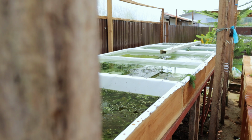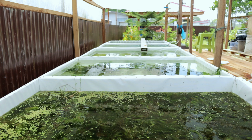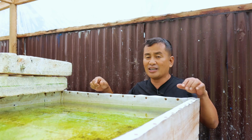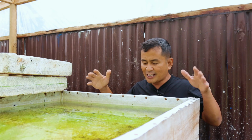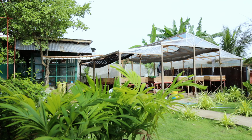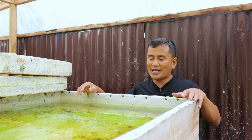I deem it very necessary as well to mention this spawning tank. You will see that this is a wooden tank that is made of very cheap materials. I only use the tarp, but of course the tarp should be thick so that it can withstand the weather conditions, because this is exposed to sunlight, and I chose the thick tarp so that we can enjoy this for a long period of time.